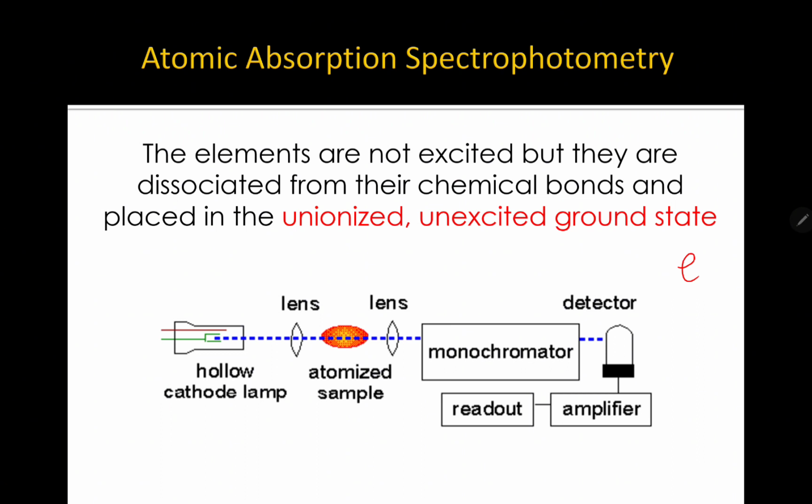Now, what we look at here, guys, is that as the number of atoms in the light path increases, the amount of light absorbed also increases. So, before our electron gets excited, right, you need to hit it with a certain amount of energy. So before it gets excited, what is determined here is the amount of energy that it will take for the electron to be excited. So it will absorb light, and then again, it will be excited. As the number of atoms in the light path increases, the amount of light absorbed also increases, which makes it get excited at some point. By measuring the amount of light absorbed, remember, absorbed, a quantitative determination of the amount of analyte can be made. So basically, guys, you are not determining what happens after the excitement, when it releases energy in the form of light.